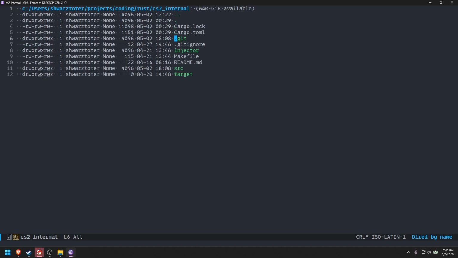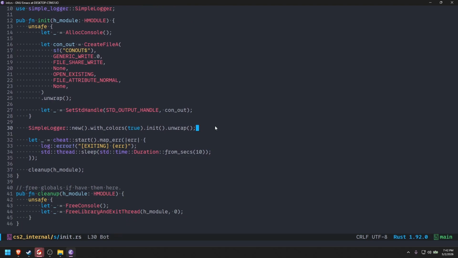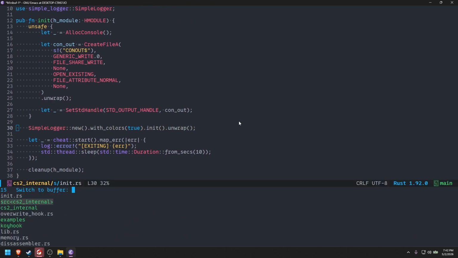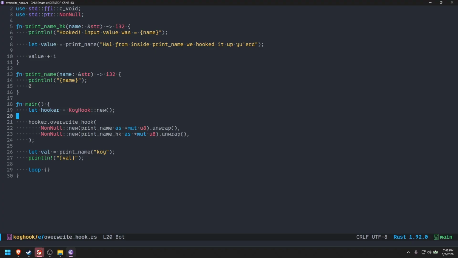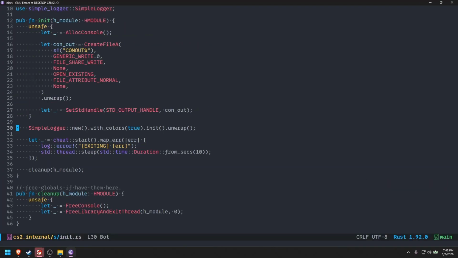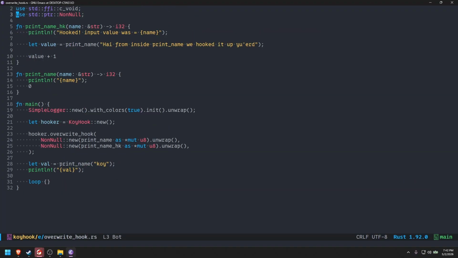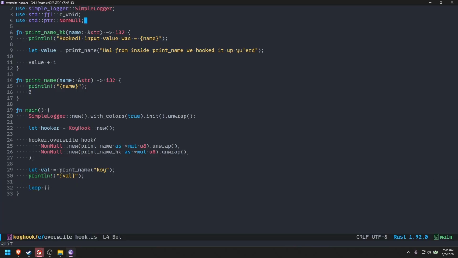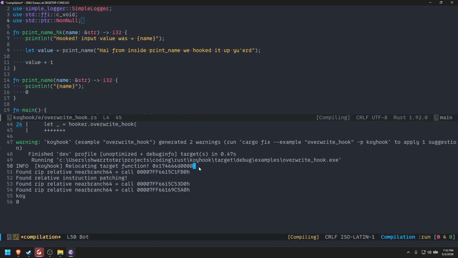So I should have to go into here and fix my initialization. So relocating target function to this address.